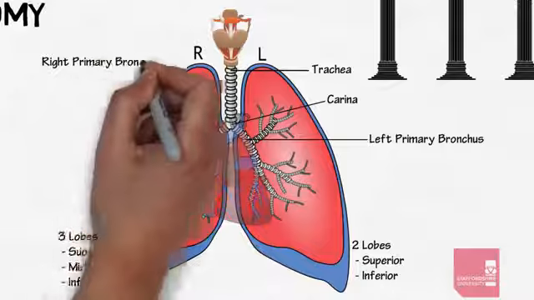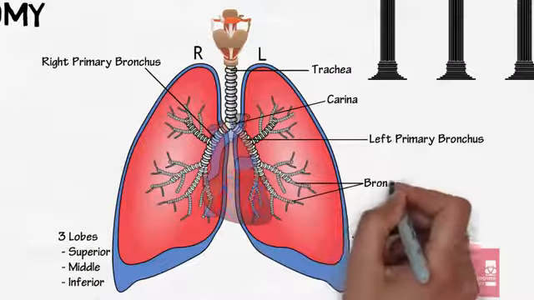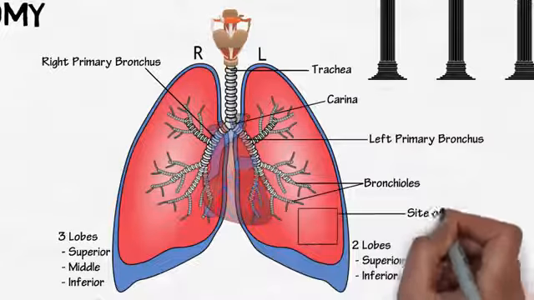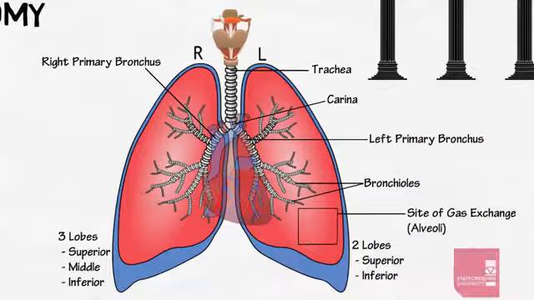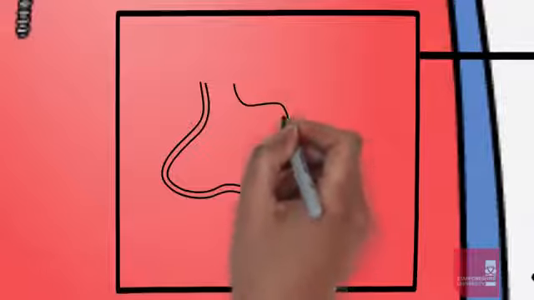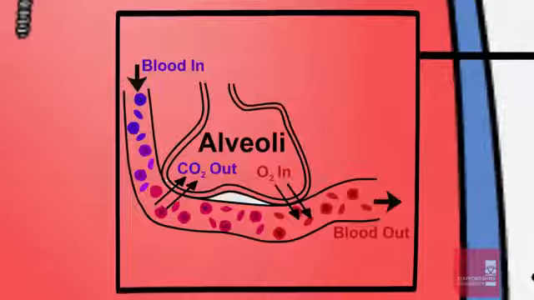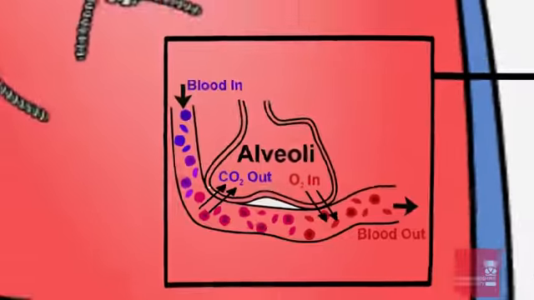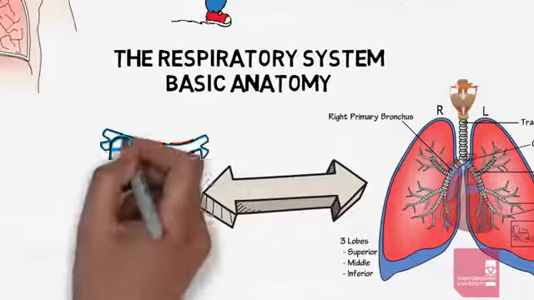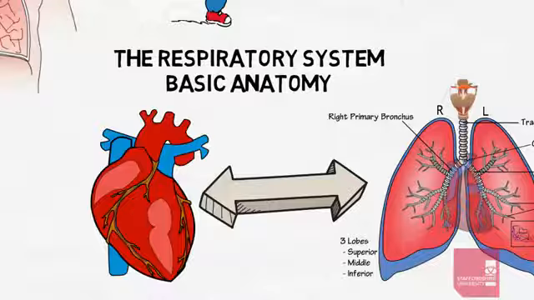These enter the lungs alongside pulmonary arteries and veins and divide again into secondary bronchi and bronchioles. These continue to divide until they reach the site of gas exchange, the alveoli. Surrounding the alveoli there's a very rich blood supply, and as both the lining of the alveoli and the adjacent capillaries are only 1 cell thick, it allows for exchange of gases between the air and the blood supply. Oxygen transfers from the air to the blood, with carbon dioxide, the waste product, being transferred out. The heart can then pump blood around the body, supplying oxygen to all cells.